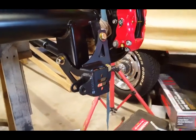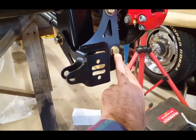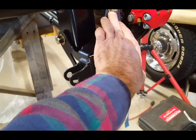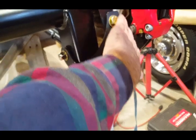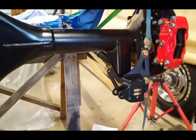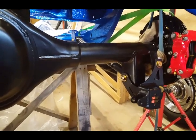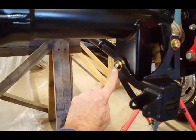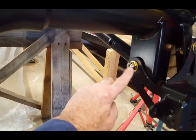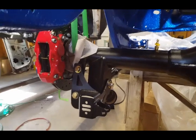I have all the bolts in place right here. So I have the lower one. They recommend you tighten this one first. Then I drilled this one up here, made it oblong because it's a little at an angle. But I think because this is an aftermarket 9-inch rear, it's going to be slightly different. I realized that these are the 4-inch bolts, because if not, they won't hit the nylon lock right here. So I changed them out from the upper control arms. I brought them down here. I'm ready to tighten everything up.